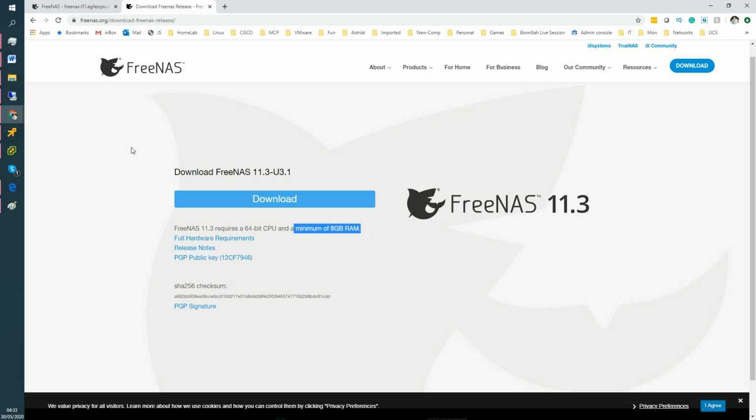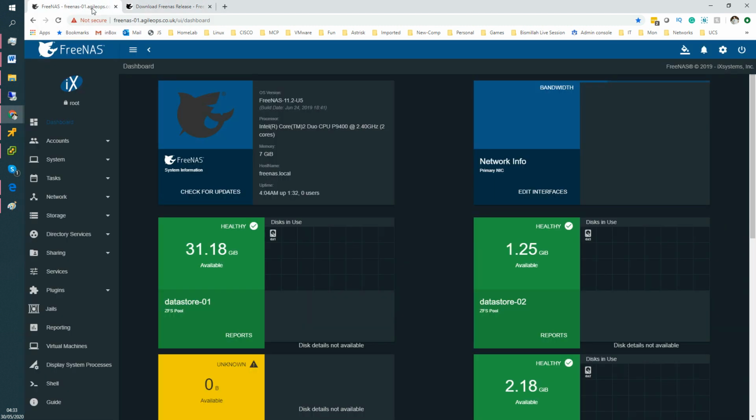Now let's get started. So I have already installed FreeNAS here. Installation is fairly simple. If you are doing it on a virtual machine, make sure you create a virtual machine which is a FreeBSD virtual machine. You need to select other to do that. I will quickly show that option as well once I open my lab.